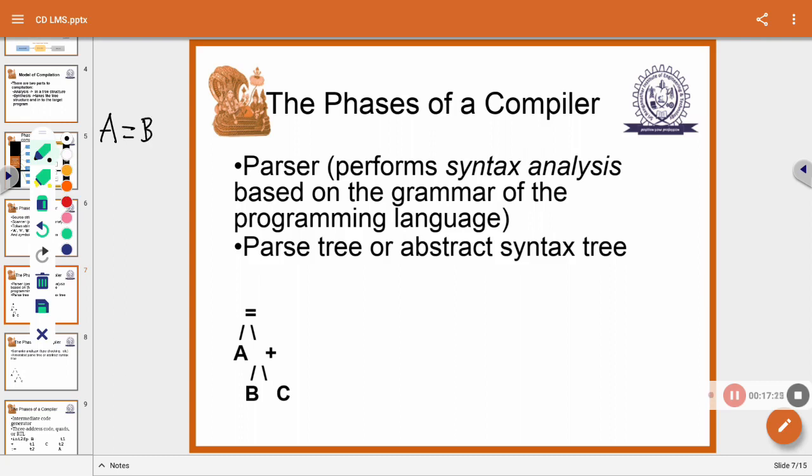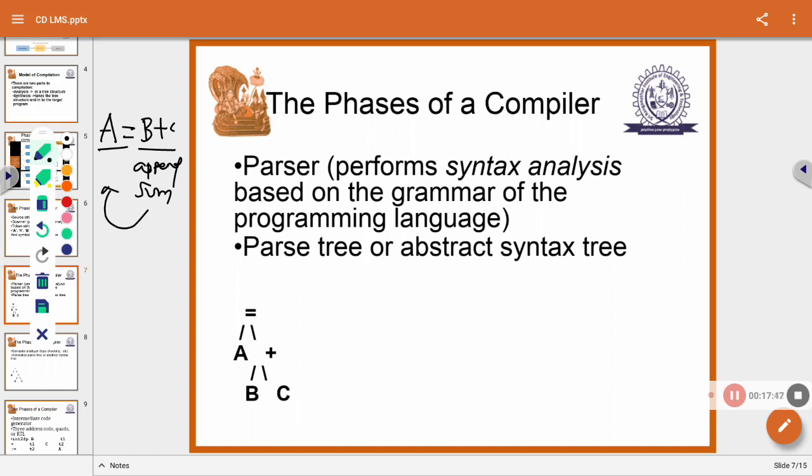What is the form of this expression? We need to get the values B and C from the user, add them, and supply the result to A. What happened? The sum of the values is assigned to A. Got it? Fine.